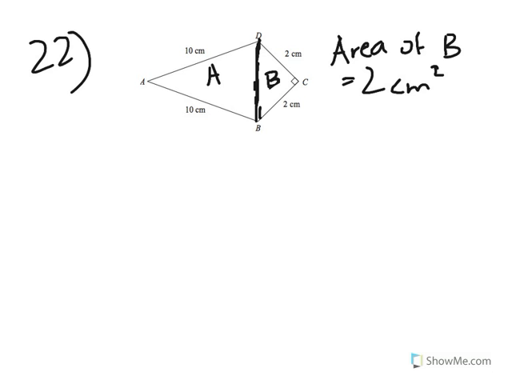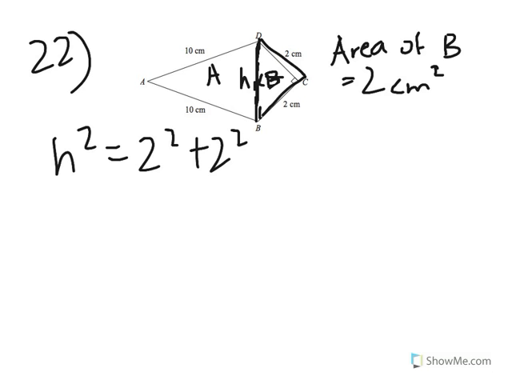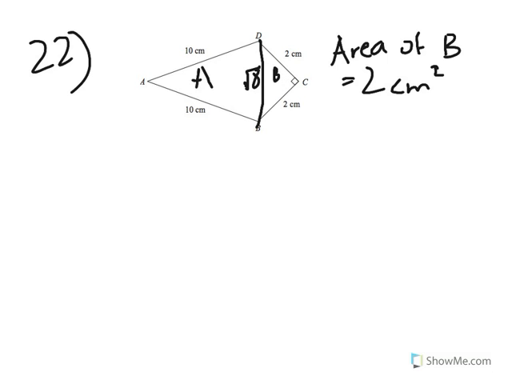Basically, we use this rule, which we've discussed a lot in many of the tutorials, Pythagoras' rule. This is actually the hypotenuse of this triangle, because the hypotenuse is opposite the right angle. So h squared is equal to 2 squared plus 2 squared. So h squared is equal to 4 plus 4, which is 8. So h is equal to root 8. Okay, so now we know the base length, but we don't know the height of the shape. So how are we supposed to find the area? Well, this is just simple.